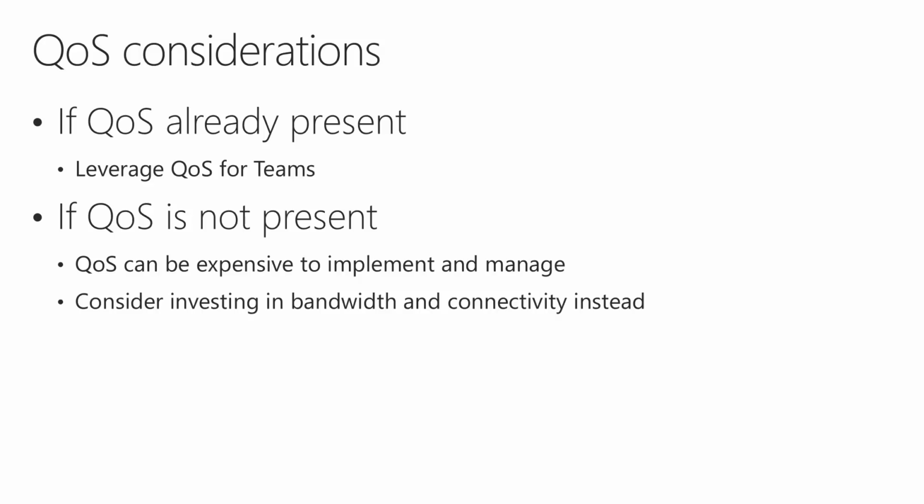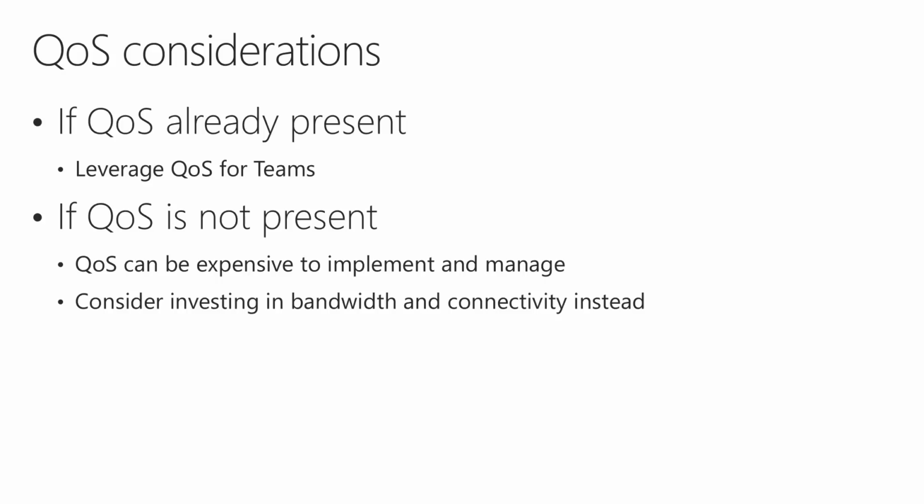In general, if you're asking yourself, should I deploy QoS? We recommend that if your network is already configured for quality of service, then you should use it for Teams as well. If you're not using it for Teams, but other applications are getting preferred quality of service, it means by definition that your Teams users will have a worse experience than the users of the other services, because the other services are getting priority.